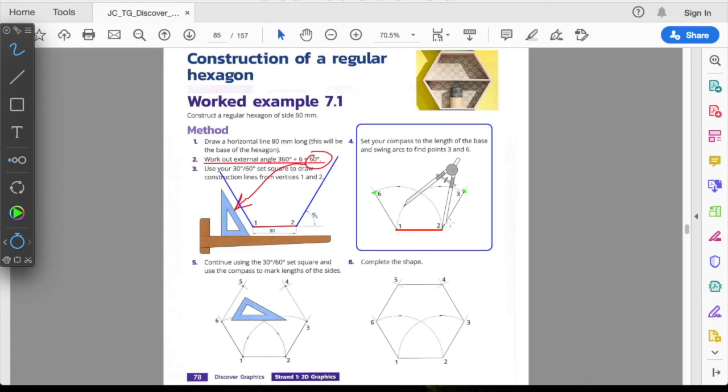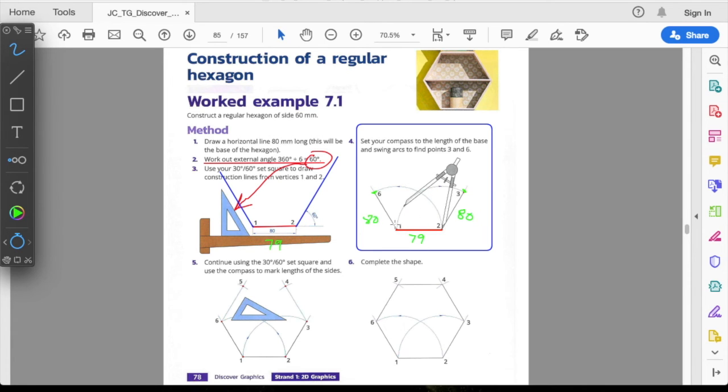That way, if we were to make any mistake with this side, so if at the beginning, instead of making that 80, we by mistake made that 79, and then I actually got it right for this one and made it 80, and got it right for this one and made it 80, what would happen is you'd have real big inaccuracies when you got to the end, because the most important thing with a polygon is that all the sides are the same and the angles are equal. So if you don't have the sides the same, then you're going to run into problems when it comes to drawing it. So that's why we want to make sure we use our compass.